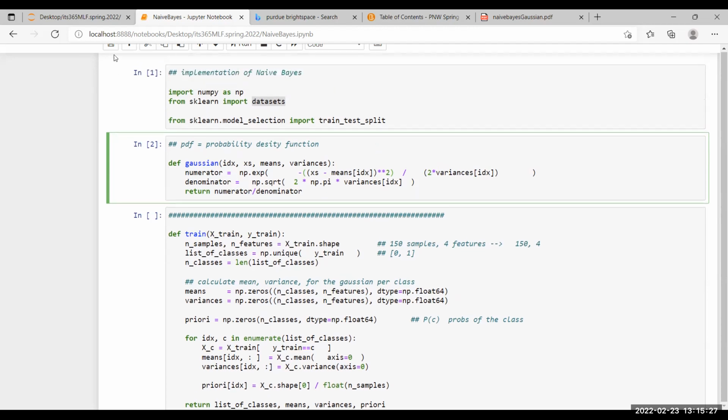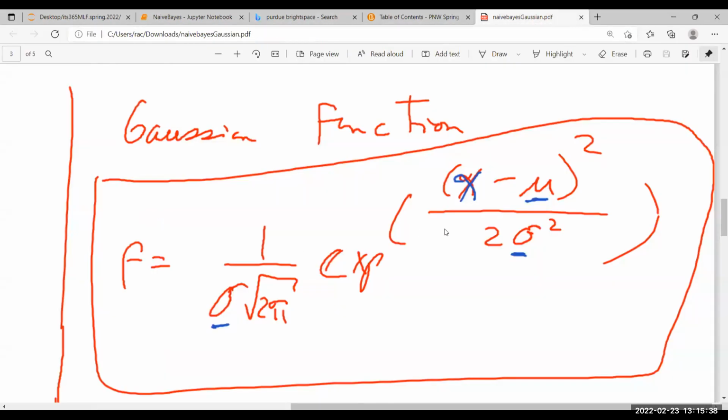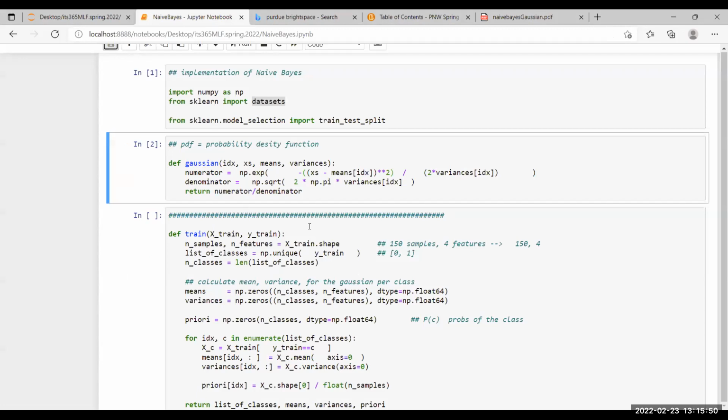So if I save it, again, we're doing this equation, except remember that we're doing it on a vector basis because the vectors are of size 4, not of size 1. So that's the only little trick. All right, so that should be the Gaussian function. So now, given a new sample, we can run it through all the parameters, divide the numerator by denominator, and it'll give us a probability, indicating if that sample basically belongs to that distribution or not.